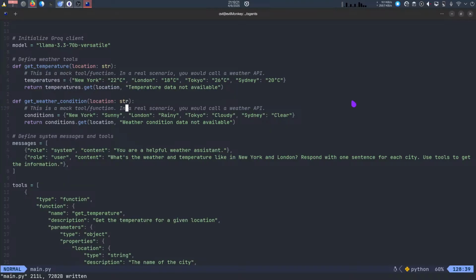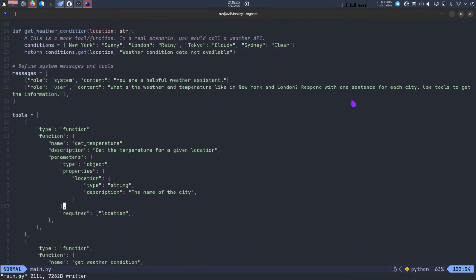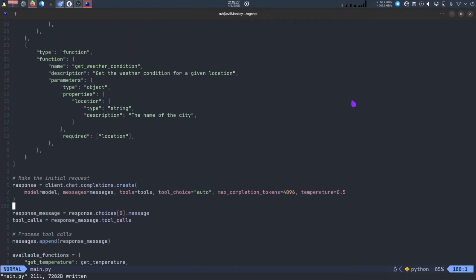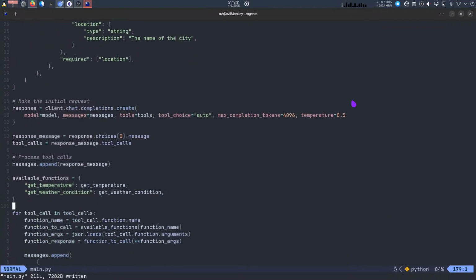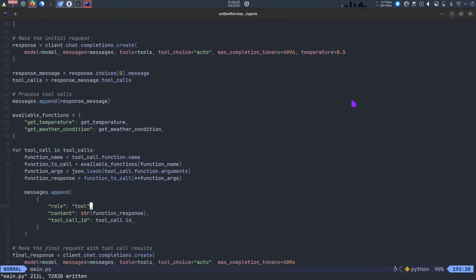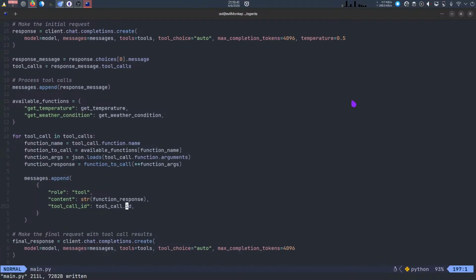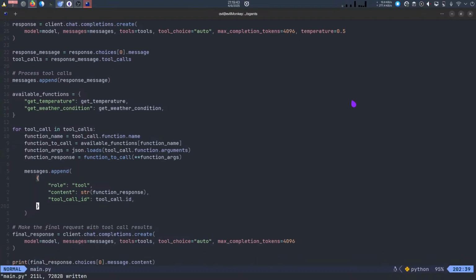So we can ask, what's the weather condition in New York, or something like that. The response and available functions are more or less the same, and we call each function. So far, it's more or less the same thing we did before.